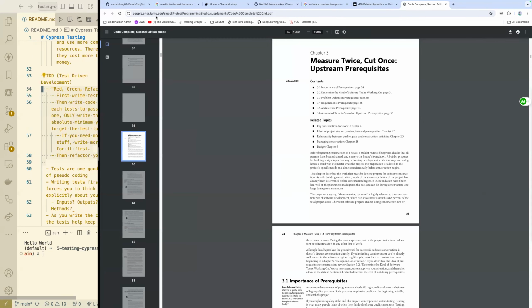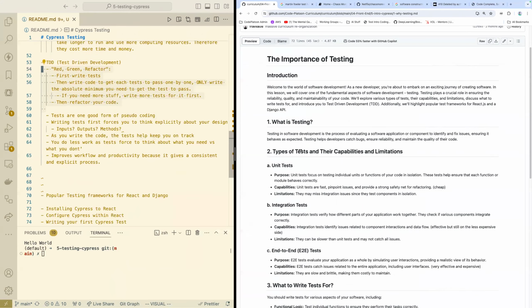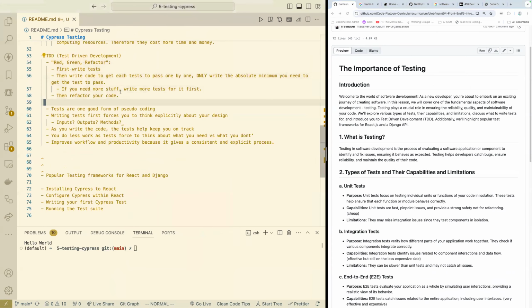But the reason I wanted to mention it is because he talks about writing pseudocode. You don't have to write a test. If you can express in plain English sentences what you want, like the class or the component you're about to write, before you write it, that's half the battle.